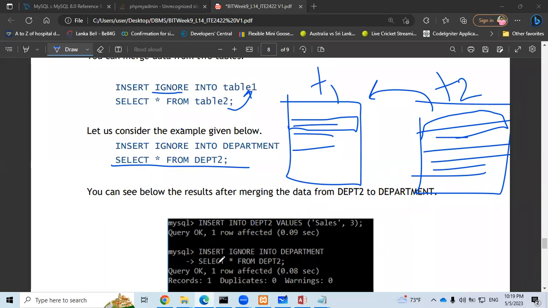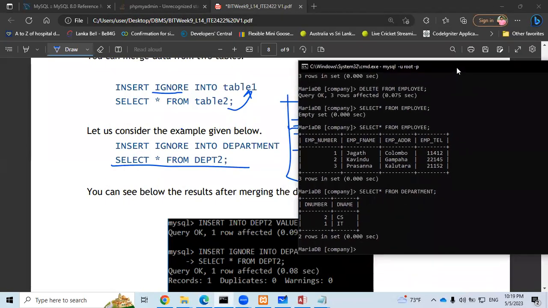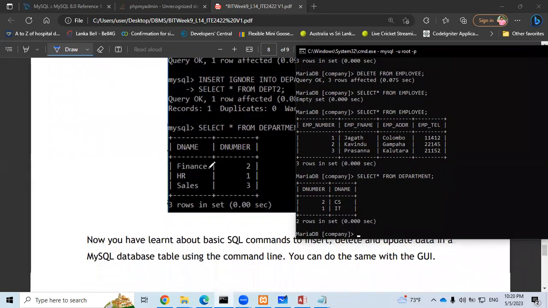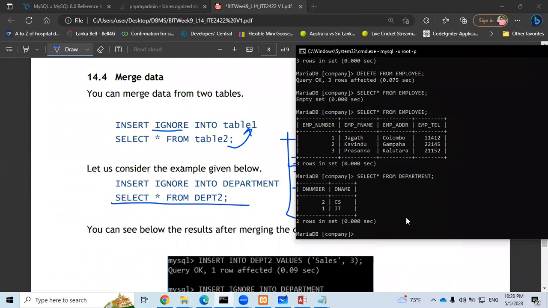Okay, so let's see what will happen here. Let's type INSERT IGNORE INTO employee SELECT * FROM department.